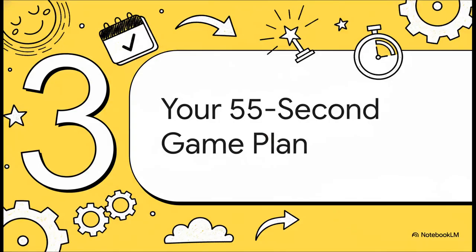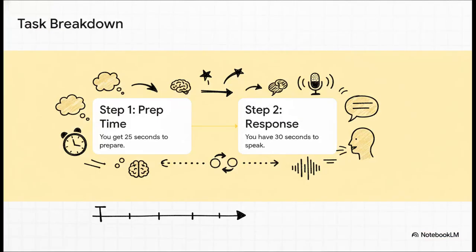All right, now that the pressure is officially off, we can talk strategy. We're going to build a super simple, totally stress-free game plan for the 55 seconds you'll spend on this task. This is all about being prepared and, most importantly, staying relaxed. The entire task is broken down into two very manageable parts. First, you get 25 seconds of prep time to just gather your thoughts, and then you'll have up to 30 seconds to actually speak. That is literally it.